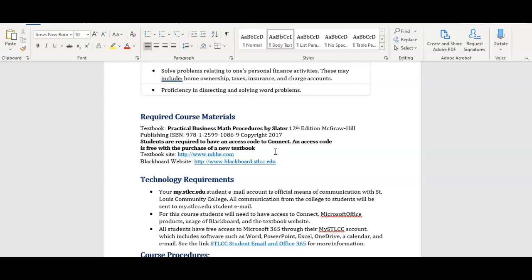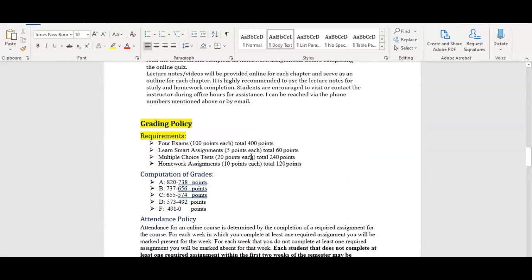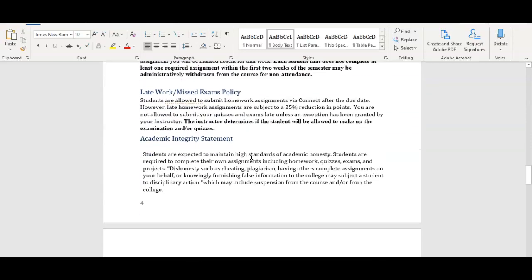The access code does come with an electronic textbook. For those who do not feel the need to have a hard copy, you can purchase the access code. So I'll talk more about that. Okay? There's other information about course procedures, grading, attendance, etc.